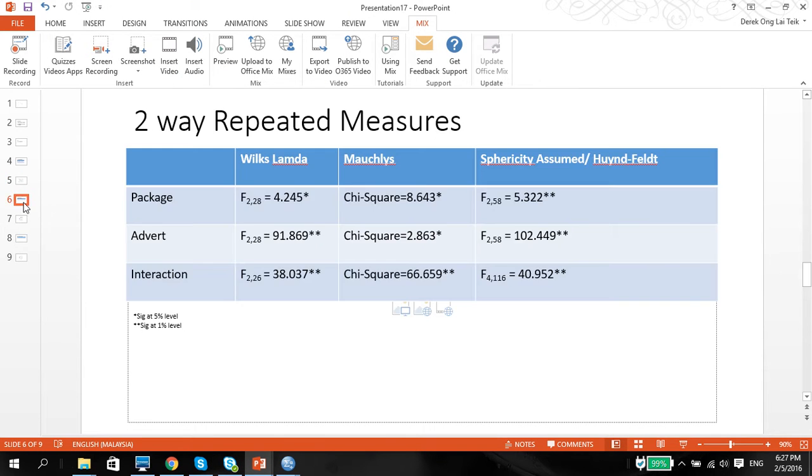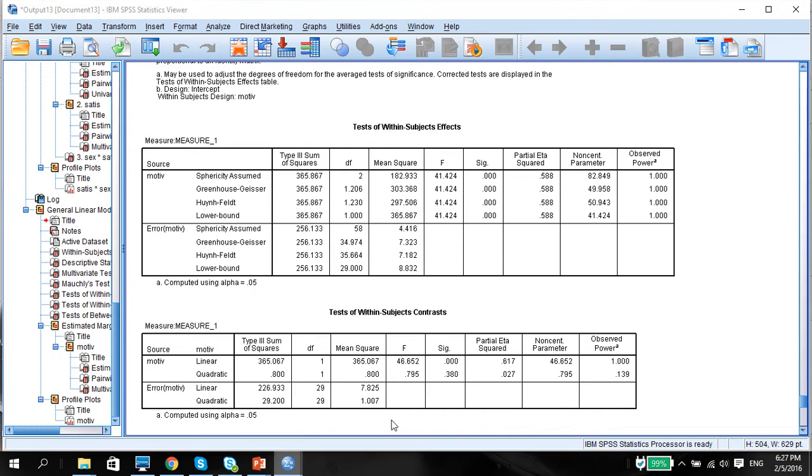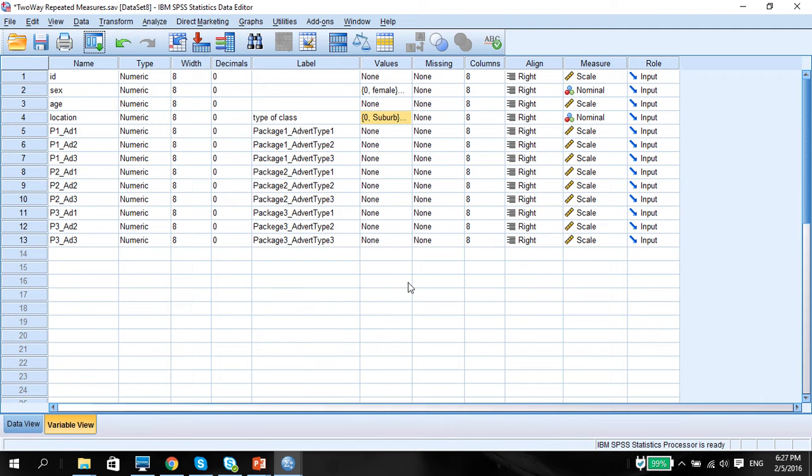Now moving on, let's say we have two-way repeated measures, for example, we want to see if for ads and packages there are significant differences. So in a two-way repeated measures here, each of our respondents is given 9 types of packages with different types of advertisements. So we want to see if there are differences between the packages and the advertisements. So please note that to avoid the spillover effect, everyone is randomized in terms of the advert type and also the combination of the package.